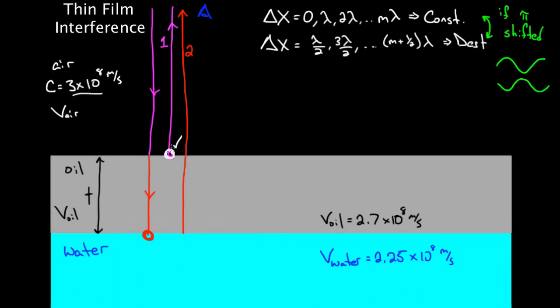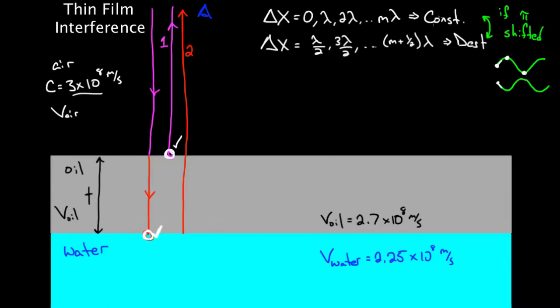There is a pi shift for this reflection. The light wave that came in, if it came in at a peak, then it's getting sent back out as a valley. And if it came in as this point going up, it'll leave as this point going down. It's going to get shifted by 180 degrees or pi. How about this one down here? Did it reflect off of a slow medium? It did. It was in oil. It would have traveled into water, which is slower than the oil, and so this one also gets a pi shift. And same thing, if it came in as a peak, it will leave as a valley.